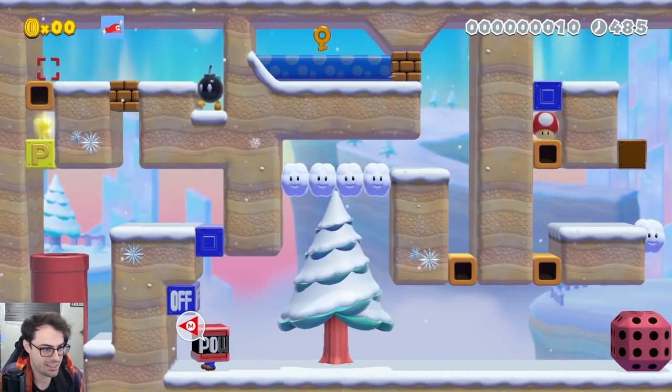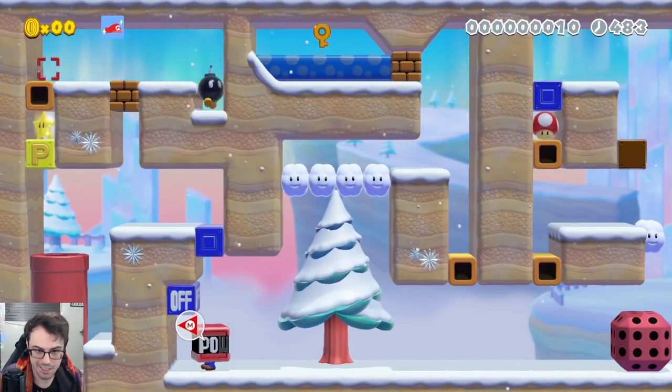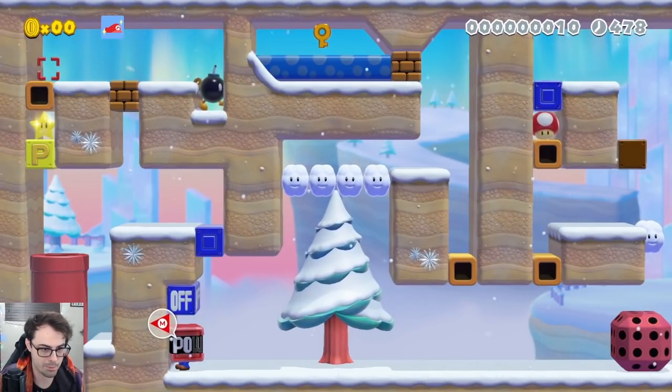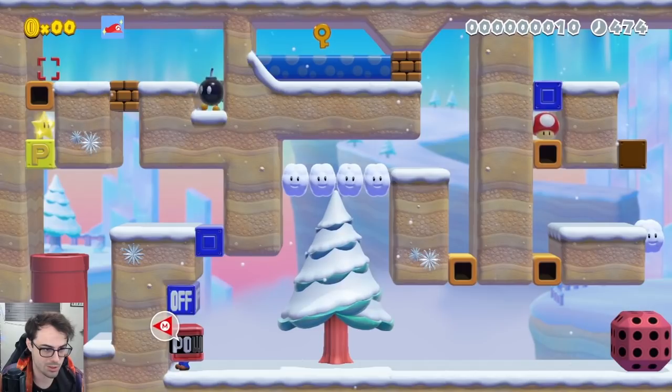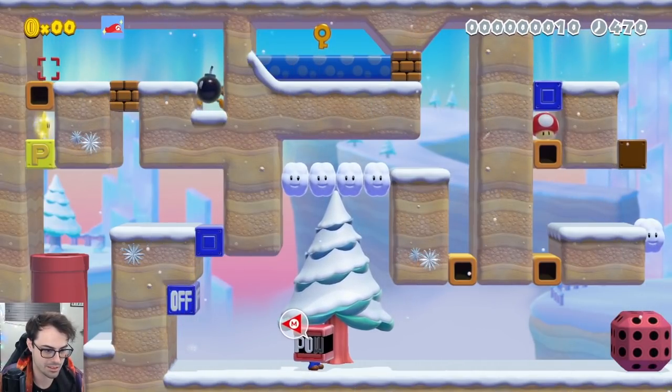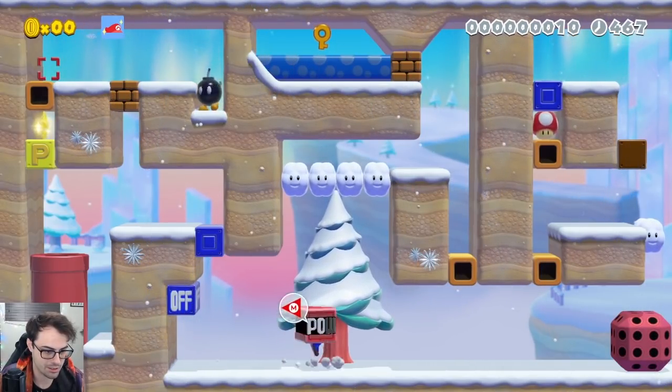I feel I need, what did I do last time? Last time I hit this once, and then I damage boosted the other POW to go back to go get the mushroom. And then when I get the mushroom, I can get the bomb. But then there's like, what do I do now? Is there something else that this POW can do?